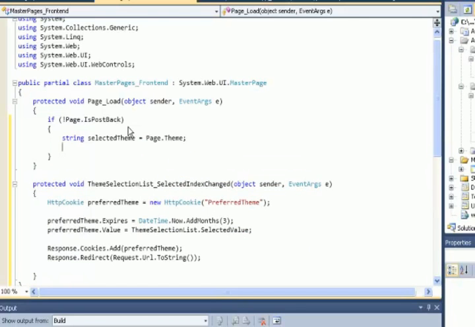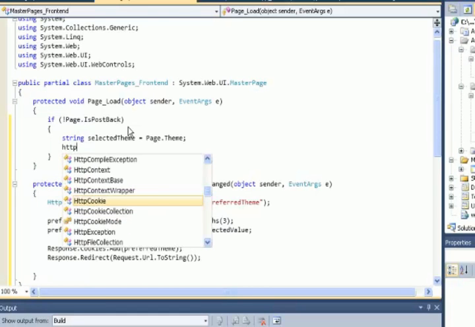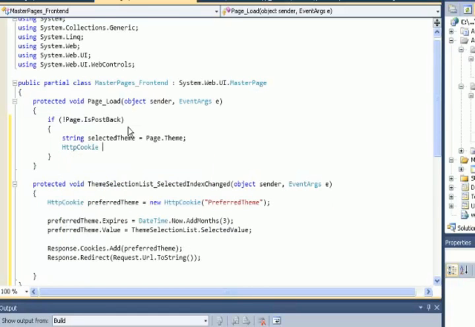The next option is to create a cookie and then read the cookie. One thing that we could do is that we could create the HTTP cookie first using the new keyword and then read it from the browser or from the user's computer. Or we could combine the two steps at once and declare the cookie by using the keyword HttpCookie preferredThemeCookie, and then put the preferred theme cookie from the user browser into it.